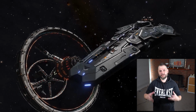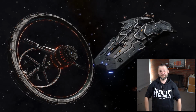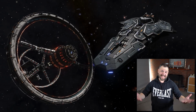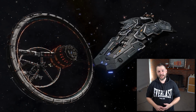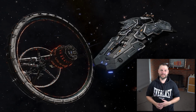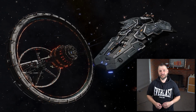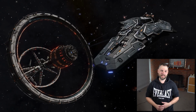So there we are, friends, the Shark attached to a torpedo with missiles and guns on it, with a cannon pointed out of its mouth. It is a bit of a ridiculous ship, but certainly an awesome one for combat and piracy, or pirate hunting indeed, and probably for combat zones, as long as you stick in some turrets, because the maneuverability is not quite as fast as some of the other ships.